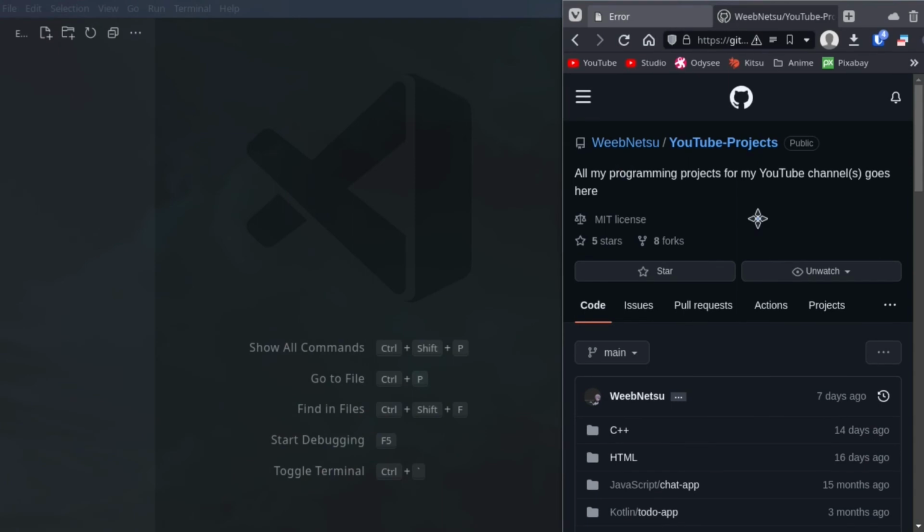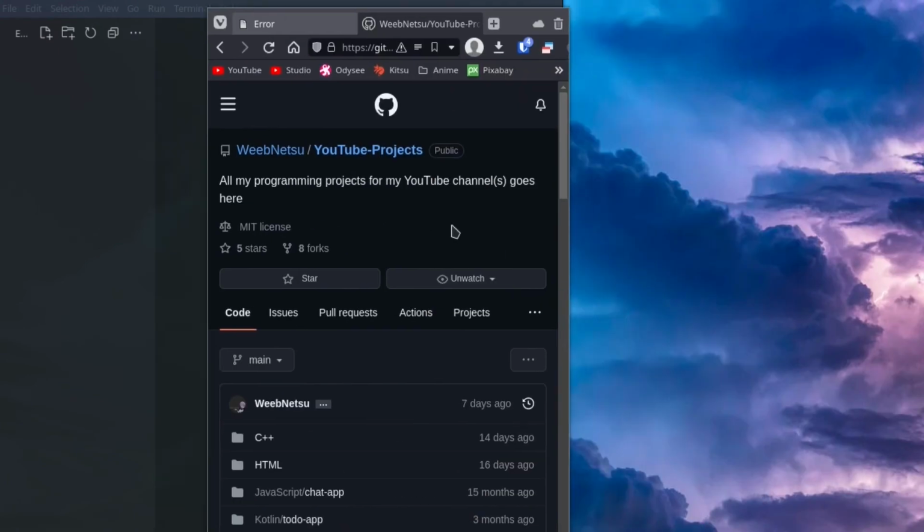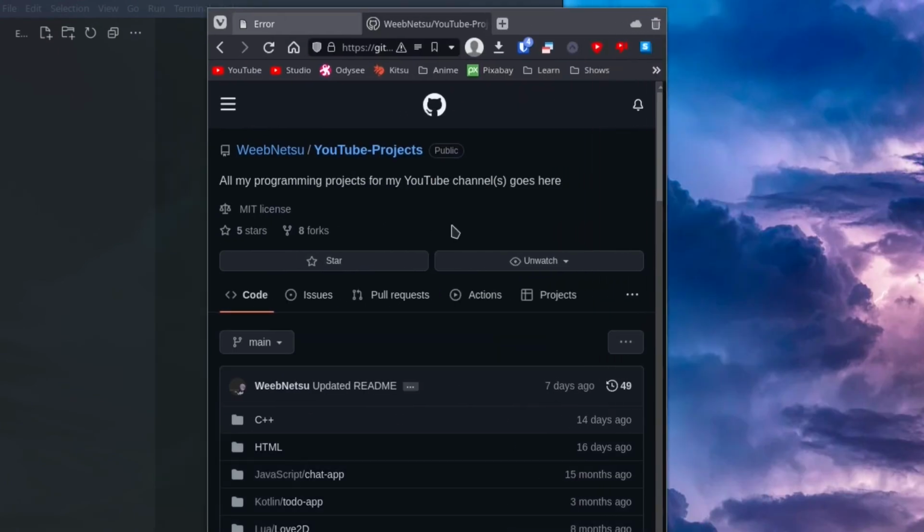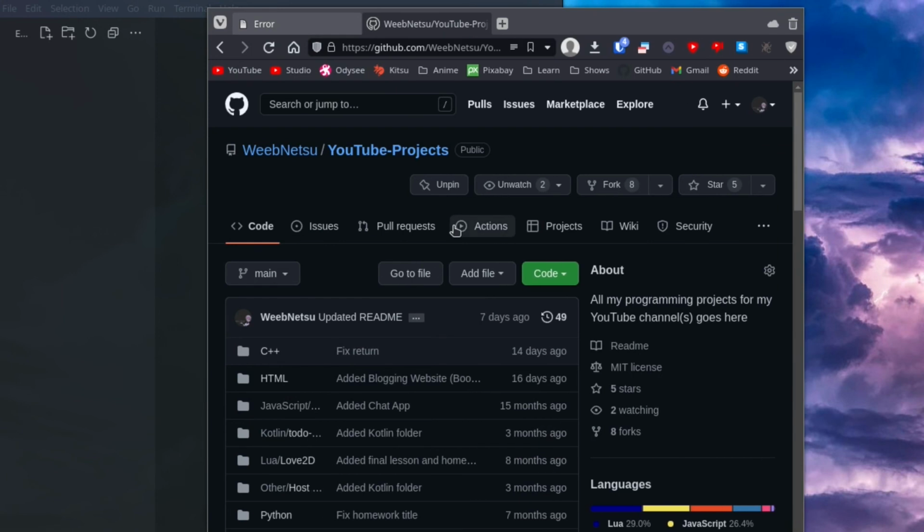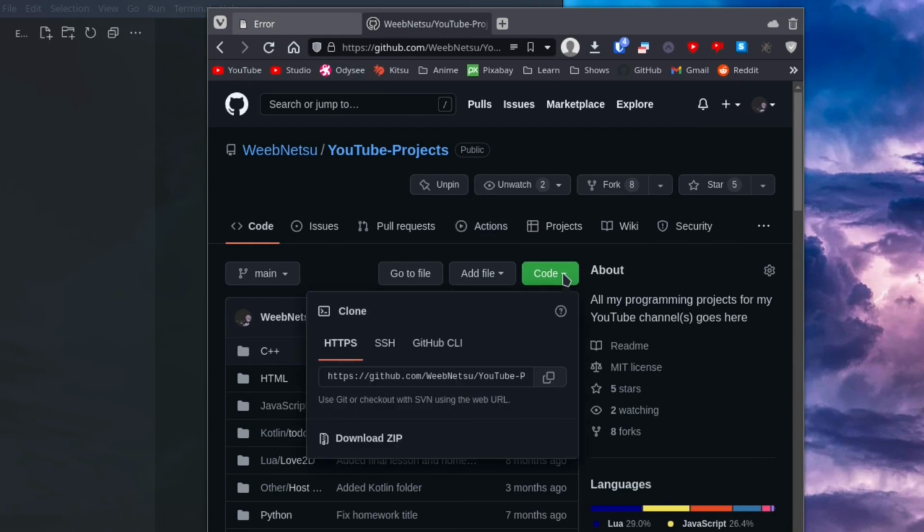You might actually not be able to see that. Okay, let me resize this. But for some reason, when you're on a small screen, it just disappears. So here you have a code button. You're going to go with the HTTPS method, or you can download a zip file and just extract that zip file and use it. SSH or GitHub CLI. If you don't know how to do any of this, just go and copy and paste the code over to your screen and you'll be good to go. Just download every individual file then.